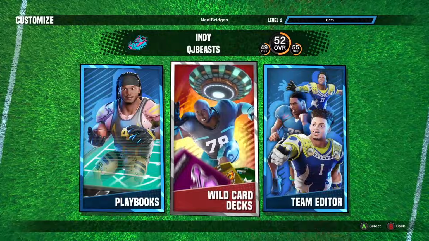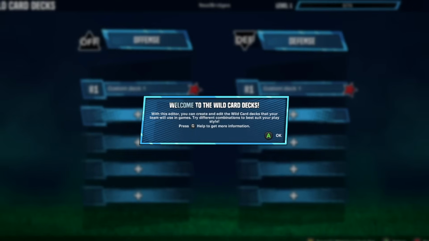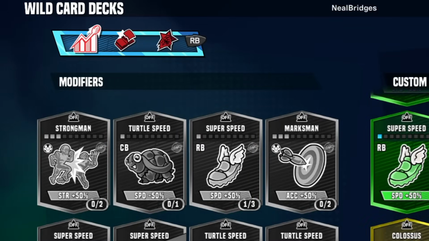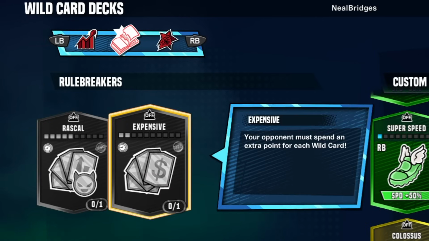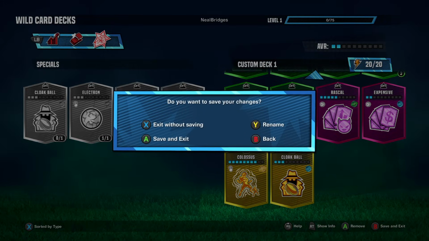Now, before I get into that gameplay, we're gonna check out the wild card decks. This is where you can edit your deck and get it ready to go out there and play against your opponent, okay? So you can add different wild cards, you can take some away, and you see there are several different types of wild cards. You're gonna start with modifiers, then you have your rule breakers, and then you have your specials, which are gonna be the craziest cards that you can play out there on the field.